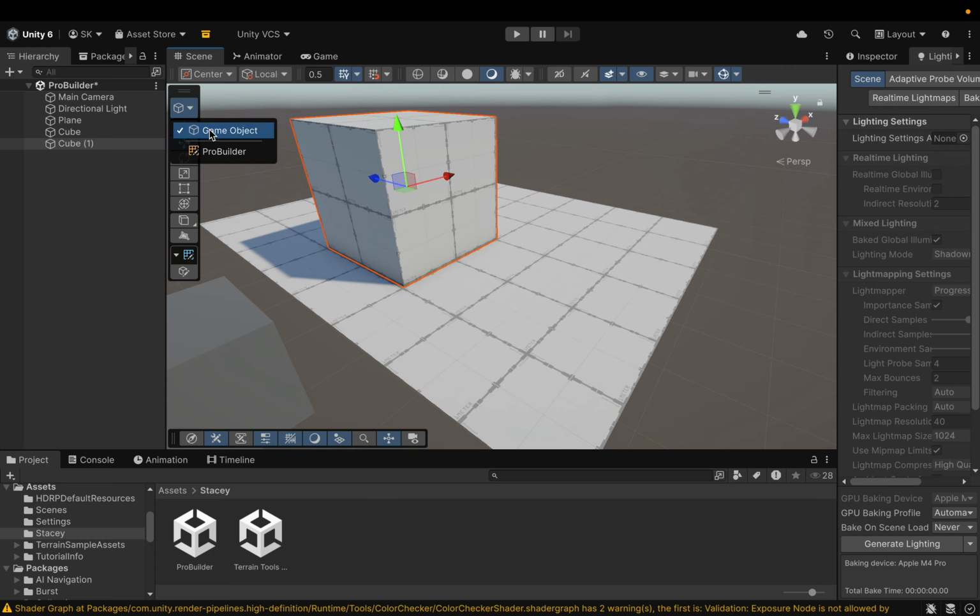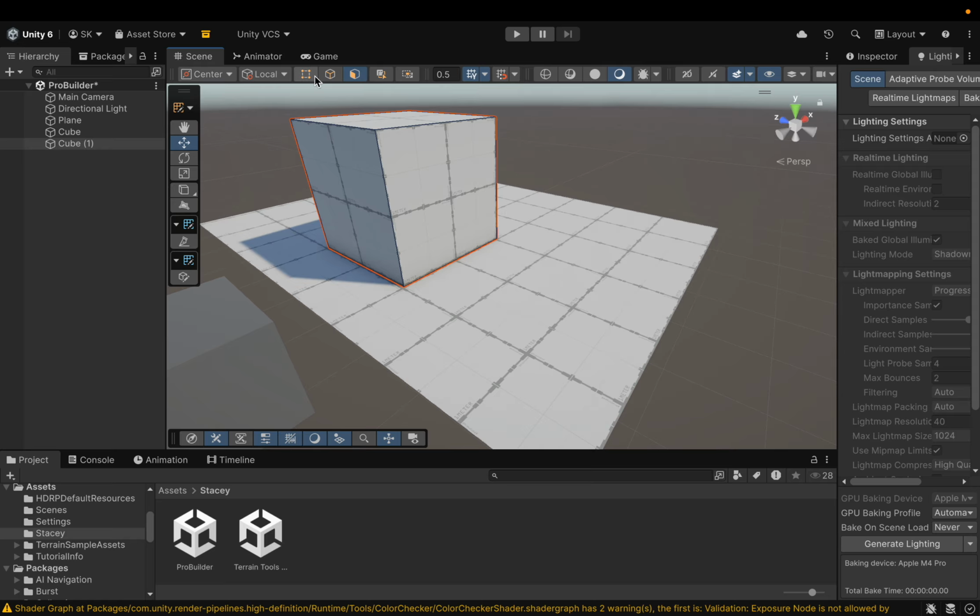All right, so we're going to go here to this ProBuilder Editor. And now we're kind of in a ProBuilder editing format. This means we can edit our shape. So here again, this is our game object where we can choose it as just an object. But if we want to edit this shape using ProBuilder tools, we need to go to this ProBuilder Editor.